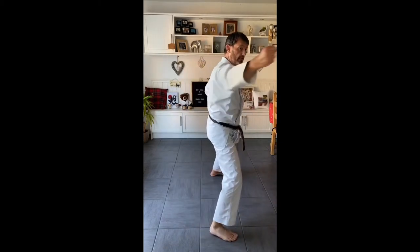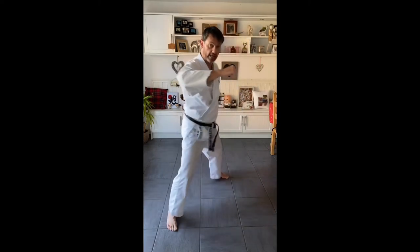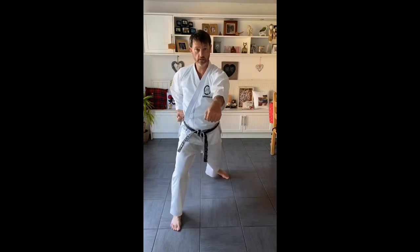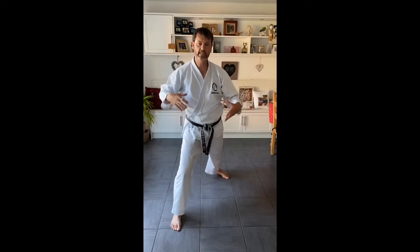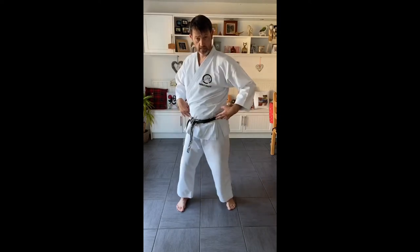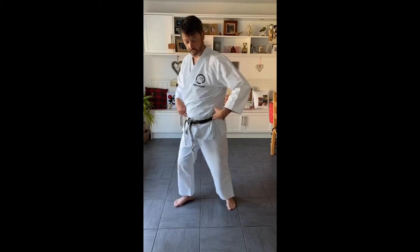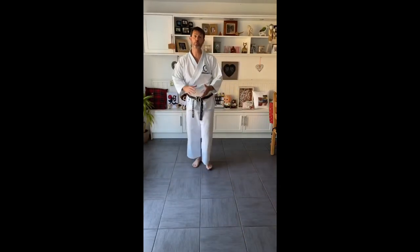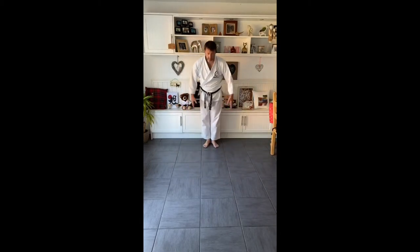So this is okay, but doesn't have the power of the hip. Hip, hip, and then Gekizuki. So our hips are really key to karate. Koshi, hips. This is really important, that you start to be able to use these and practice these and change your karate. So in this particular one, we're going from hanmi, then changing to a hanmi the opposite way, and then a gyakuzuki. So it really is about understanding how to shift your body weight correctly. So we'll do that a couple more times.